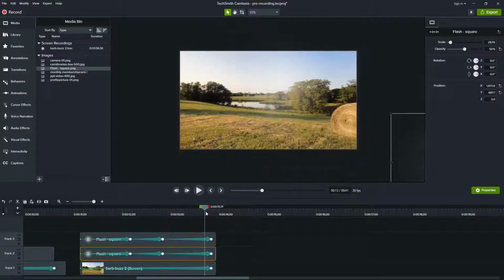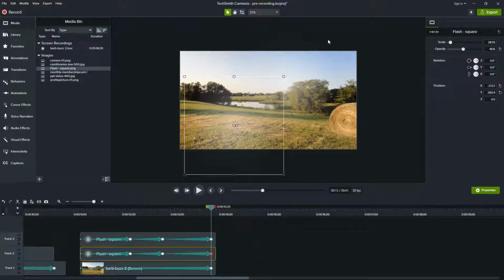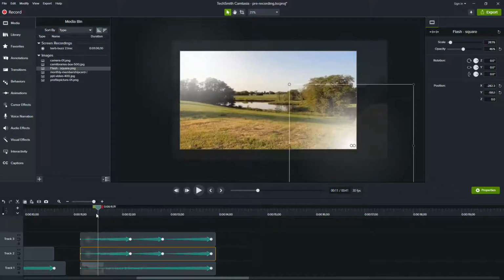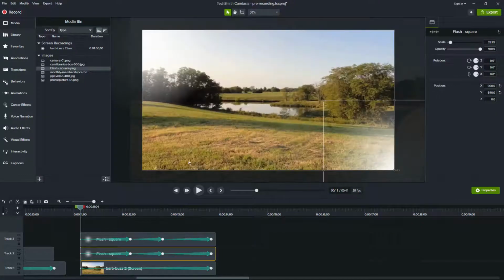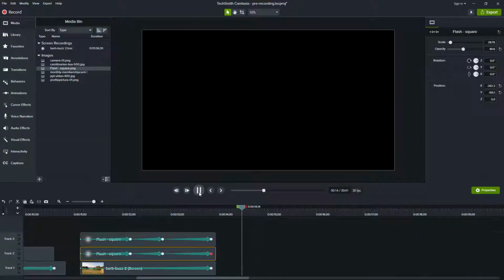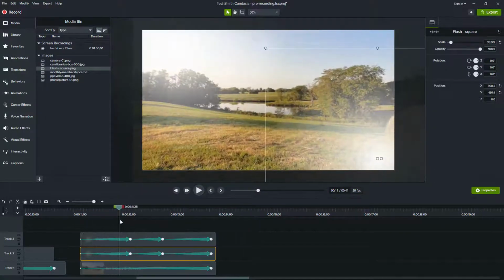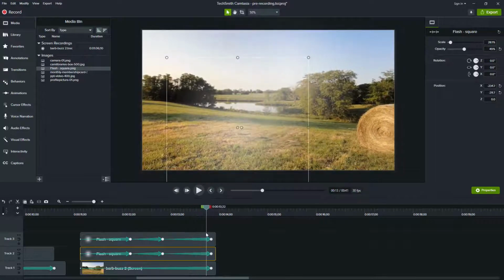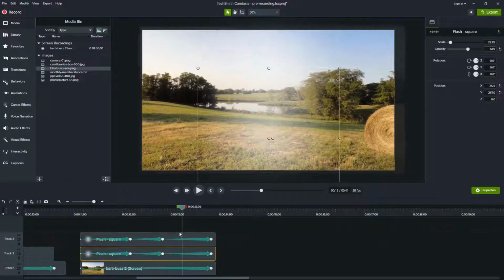So maybe like this, perhaps. And then the last part, it is past center. So it's somewhere like over here. Let me see where it is over here. Yeah, pretty close. Maybe closer to this point, maybe a little higher. Let's see. Yeah, I think that's pretty close. All right, so let's play through this. Let me zoom back in and just play through this. And then we see them both kind of dancing together, right? So they're doing this thing. All right, good. So they're moving in opposite directions.